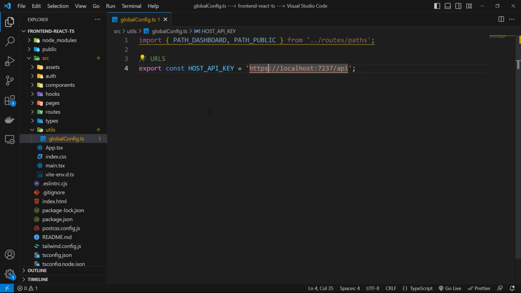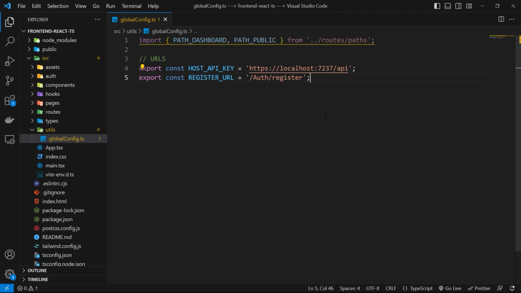I will put all of them here, but you can use it in the .env file. So after this, let's have another one. For example, the name can be registerURL, which can be /auth/register. So if you want to register someone on the backend, you can use hostAPIKey plus registerURL, and we will use it. You can see that in the next part.